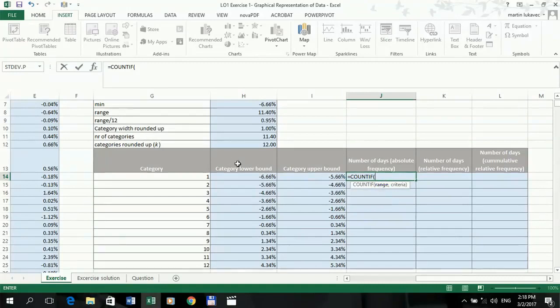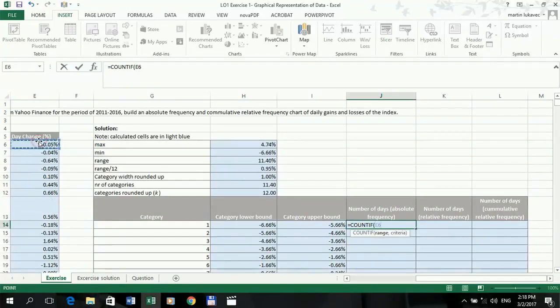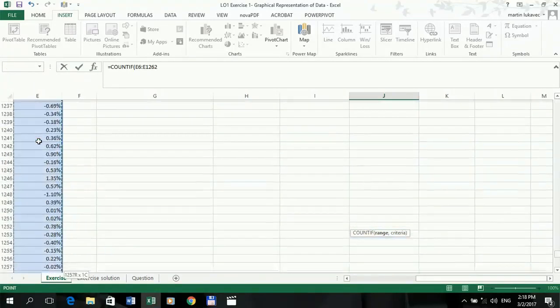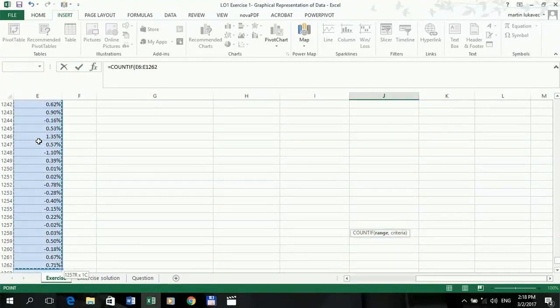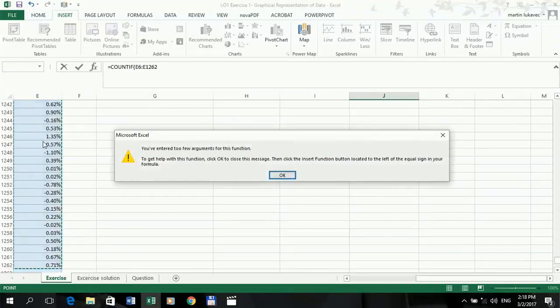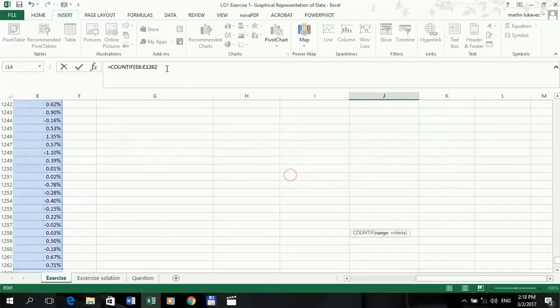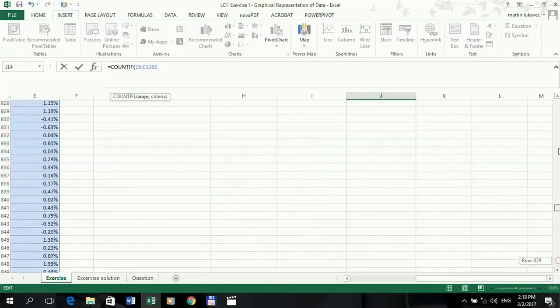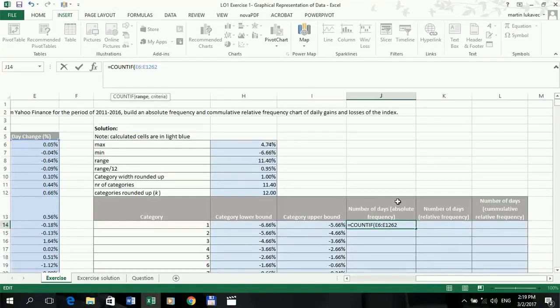First it wants to know the range. Well, it's easy. Press on the first percentage change, Control Shift down arrow, and that's the whole data set. There's a problem in here because I'm not done with the formula yet, so I'll just keep editing it. So that's the range column.